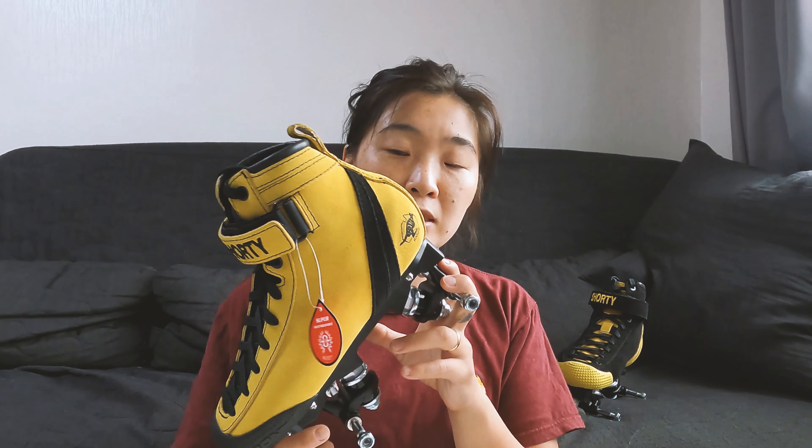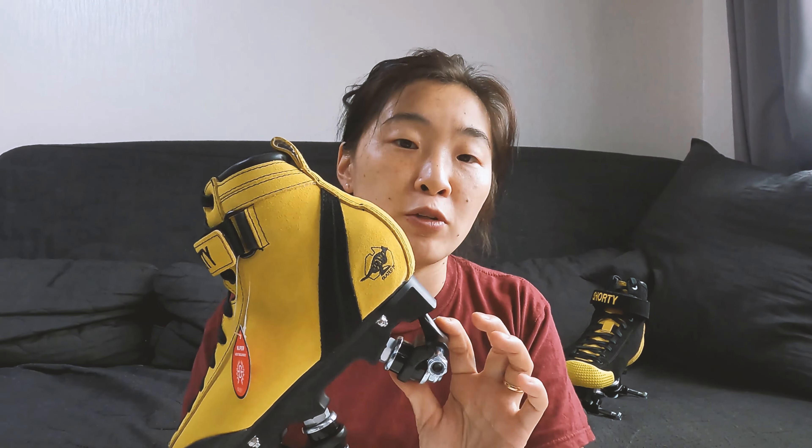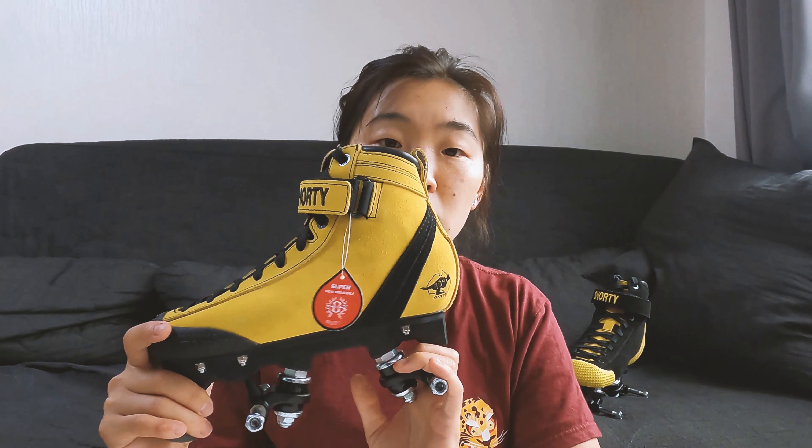The stock Parkstar boot comes with a 23mm inbuilt heel. In the MyBont semi-custom option you can also choose between a 13mm heel or a 6mm heel. 6mm is what you'll find in standard derby boots, so if you want a flat boot go for the 6mm. I have a 13mm heel in these boots, but next time I'll try the 6mm because I like to go fast and a flatter boot is better for power transmission when striding out.